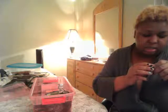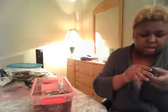Then I have another Ricky's eyeshadow color, this is called Dark Alley, and it's a matte eyeshadow. It's a real nice blue. You guys see this pretty blue? Can you guys see this pretty blue? It's really pretty. Isn't it? Then I have a nude eyeshadow, and this is from H&M, and it's a quad.